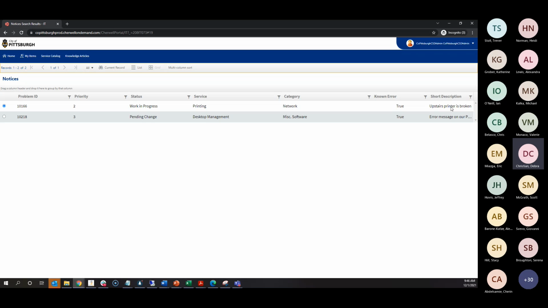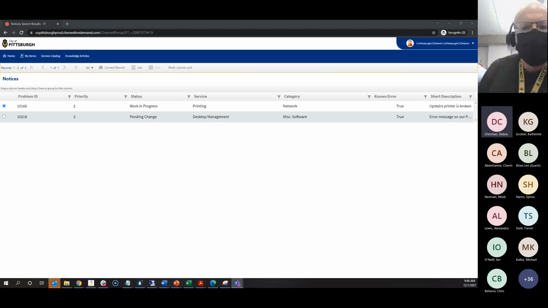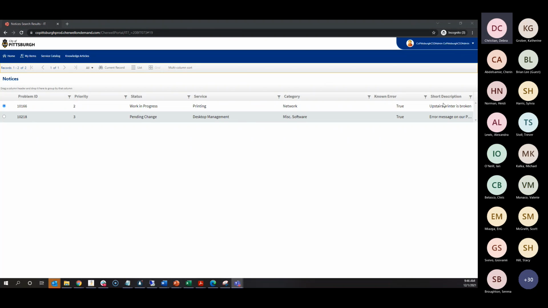And the one thing I want to point out, this is going to be once again from a process perspective, and you're going to have this defined on your end. I assume you do already, but things that you might see as a known error versus a top issue would be, in this case, an upstairs printer is broken. Right, so that's a problem, right? That it's broken. People can't print to it. It could be many people that might not be able to print to it. That's something that needs to be known, but it's not. People can still do their work, right?